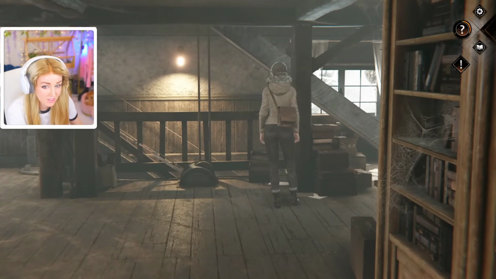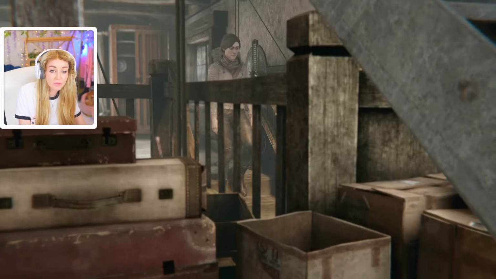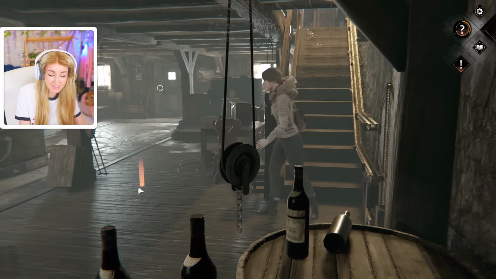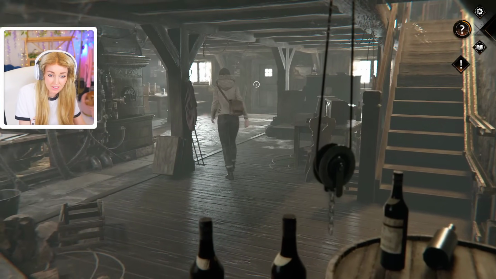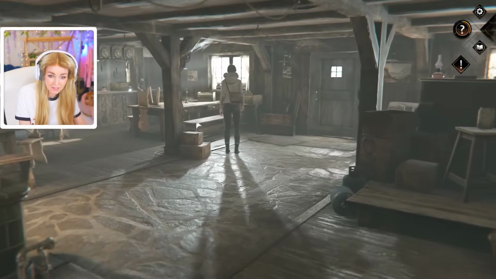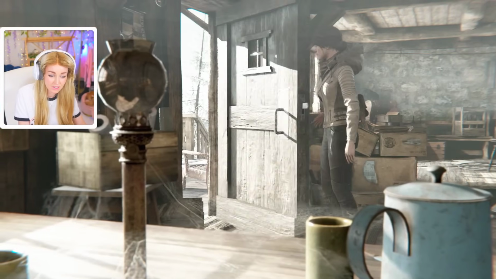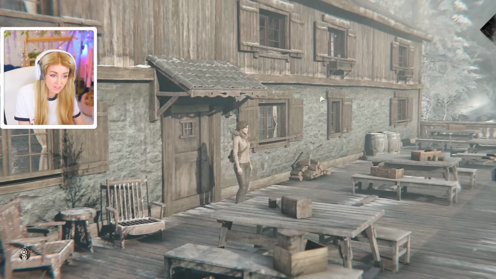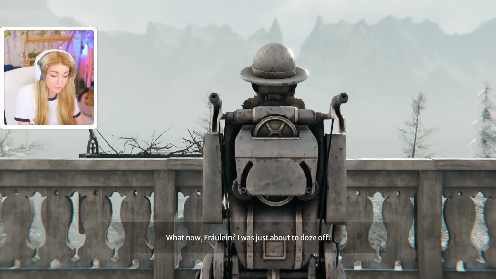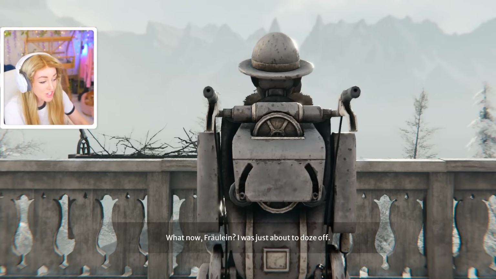Okay, I'm gonna speak to Lenny about the coin, I think. Yeah, it did feel a bit jump scary then, didn't it? I still can't find a projector. Is that guy still here? Yeah, he's still there. Maybe he's chill. Wait, where did Lenny go? Oh, she's here. What now, Fraulein? I was just about to doze off. She's still moody.